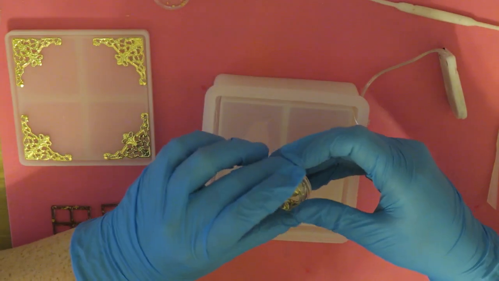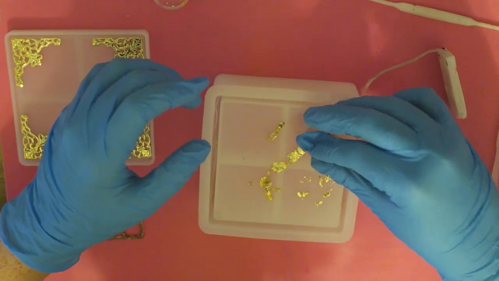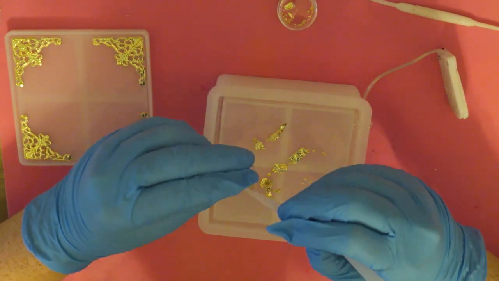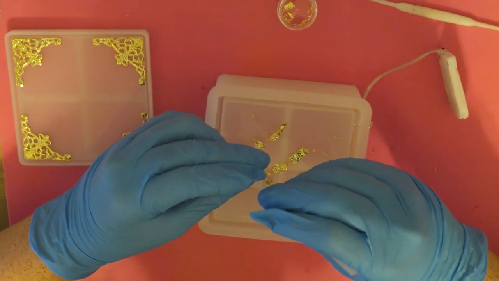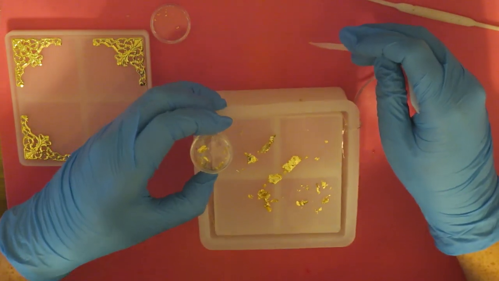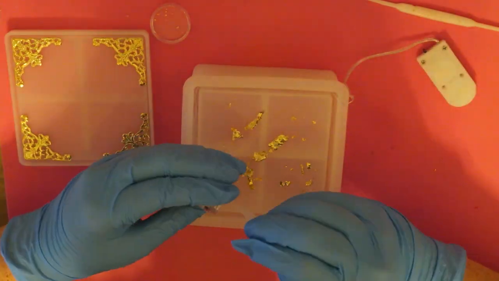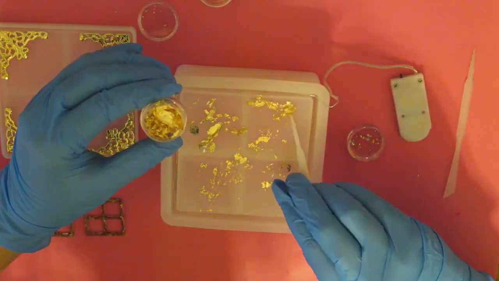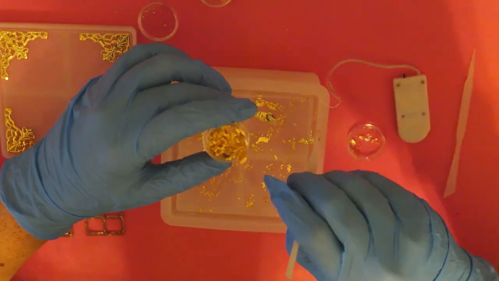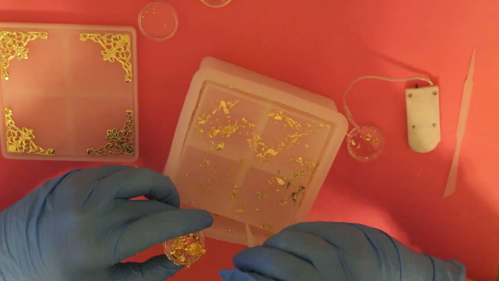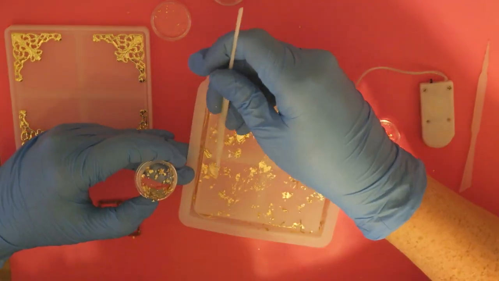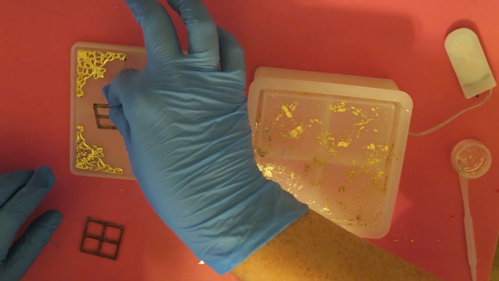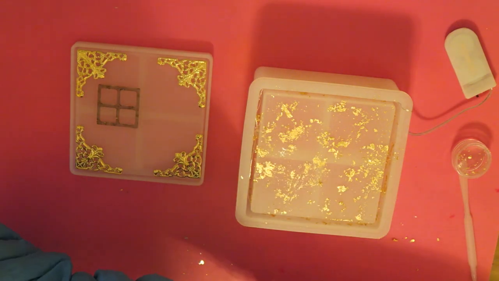Alright, so now I am taking some gold foil again and dumping it onto the mold, and then I am going to be kind of rubbing it onto the mold, just making sure it's secure and also spreading it out so that some of the flakiness spreads throughout the mold. So here's another fast forward of me doing that, and then I also try to get some of the foil down into the sides of the mold so that it is more spread throughout the box. And I also turn on the lights again just to see and make sure that the large foil pieces don't cover up or interfere with the lights.